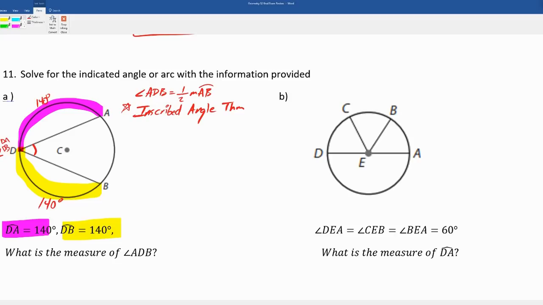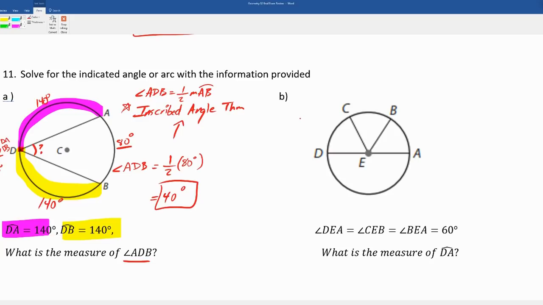And you should realize that in the end, you just have a remainder of 80 degrees. Well, guess what? That's your remainder, isn't it? BA or AB. Well, if AB is that, and they're already asking, well, what's ADB, right? Well, if AB is 80, let's use the inscribed angle theorem. So what is half of 80 degrees? And that'll give you your angle for ADB, which is 40 degrees.